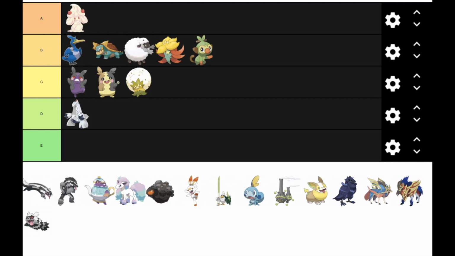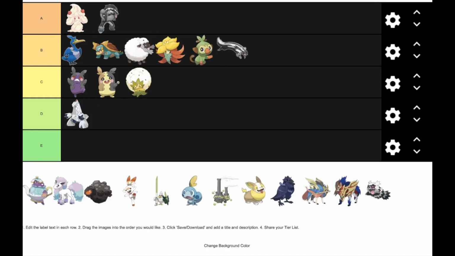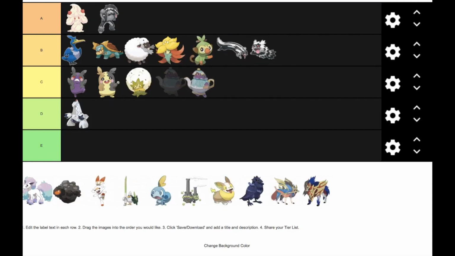Then we have the Galarian form Zigzagoons. Obstagoon, I really like the design. I think it looks cool. Linoon, not so much. Same with Zigzagoon. I like them, but they're nothing too special. But just more like a skunk, I guess. Zigzagoon, I'm really hoping... I think it's normal dark or just dark, something like that. Again, I'm over the 4 times weakness, but kind of cool. I'll live with that.